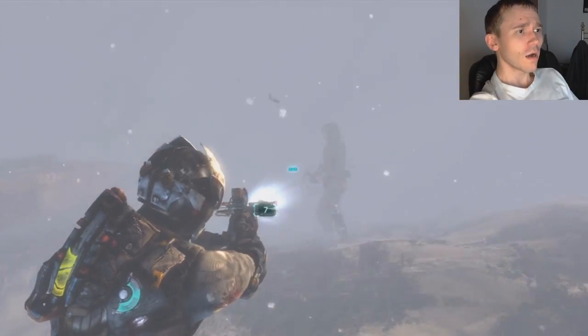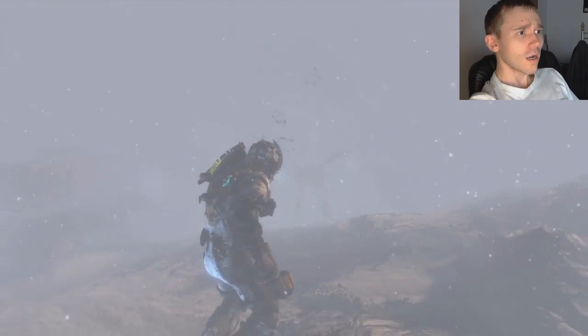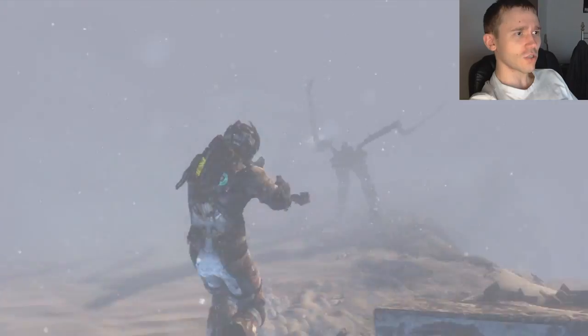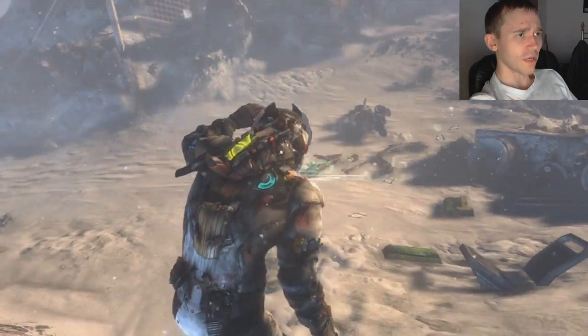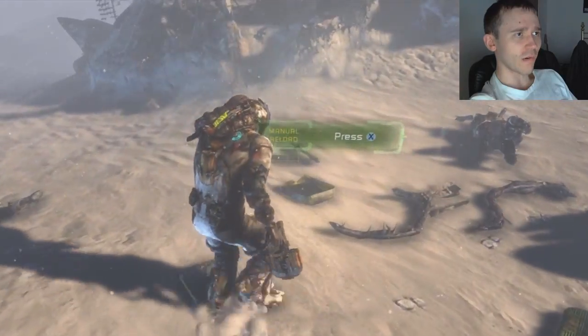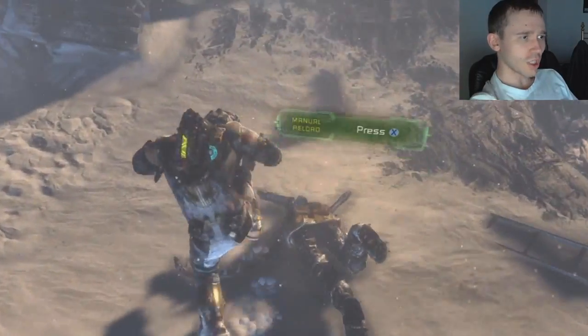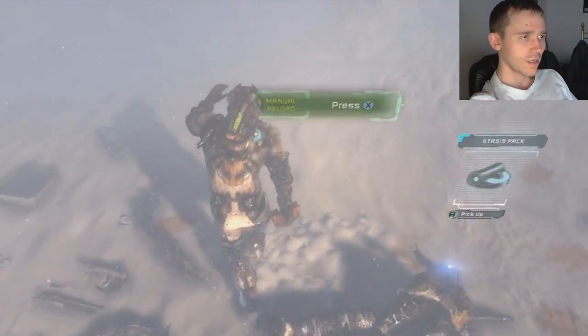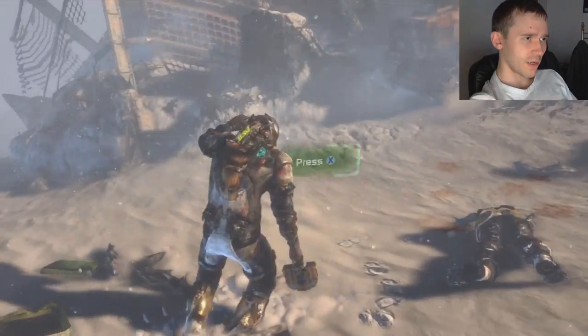Oh god! No, please don't kill me! Oh shit! Oh god! That's ugly! Oh, that's a disgusting creature! Get away from me! Get away from me! I need to stomp it, guys. I need to stomp this thing right here. Ugh, I get stomped on, alright. Whew, that was quite creepy.